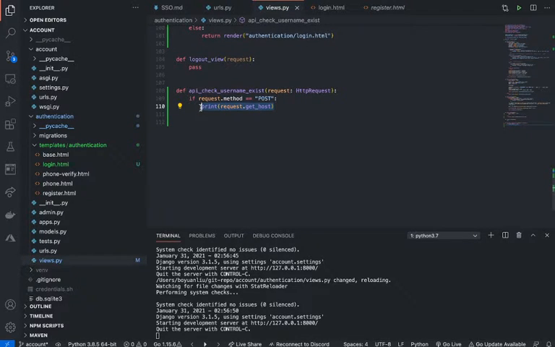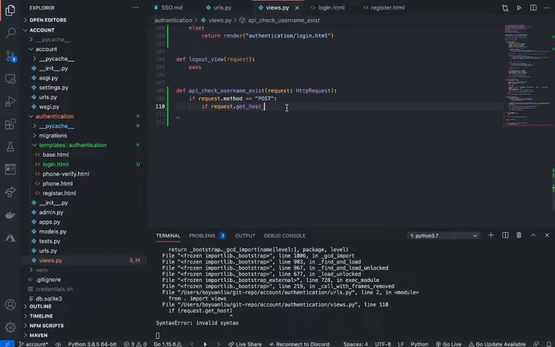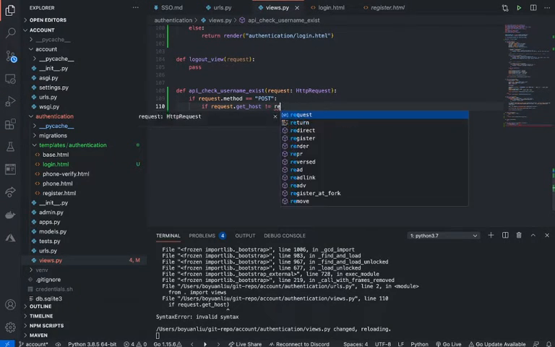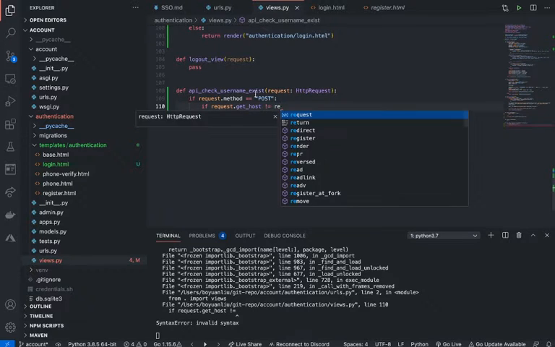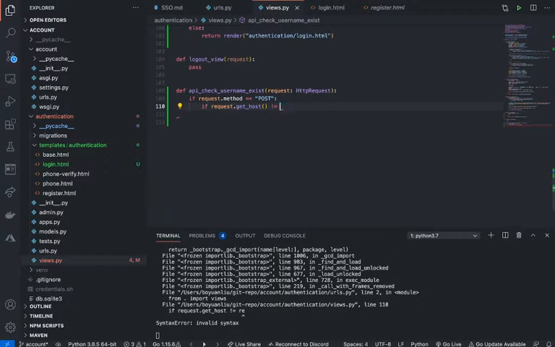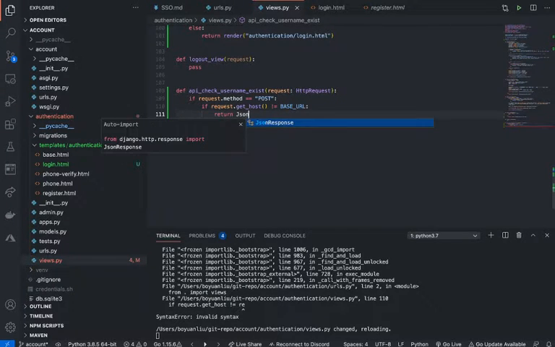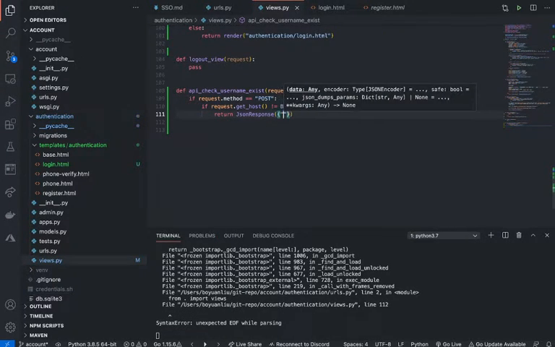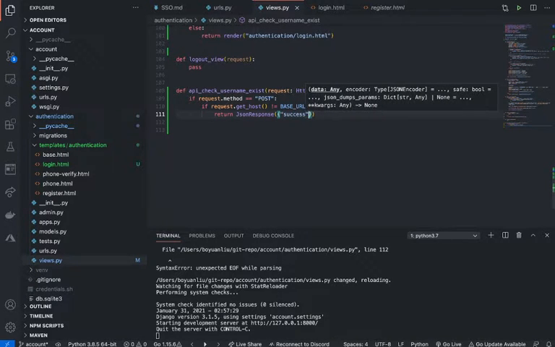But you know, we'll see how we can work with that. In here, maybe we're gonna say something like rate limiting as well. We're gonna say if it's not equals to base URL, then we just want to return JSON response, which is going to be success is false.